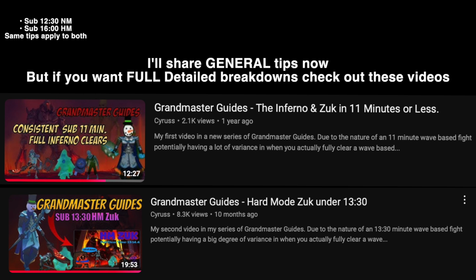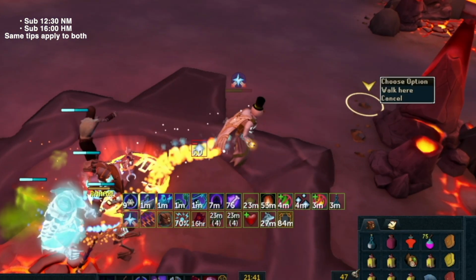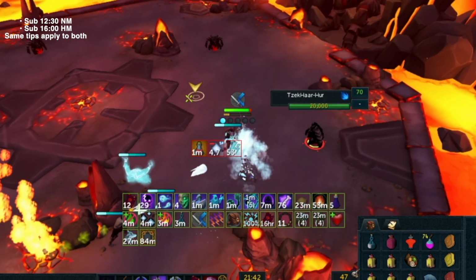I would recommend skipping ahead and learning from the Grandmaster lures, or watching my separate normal mode and hard mode Grandmaster guides if you want the specifics. But the main principles from normal mode are still very relevant and will work fine without the need to do anything especially fancy.